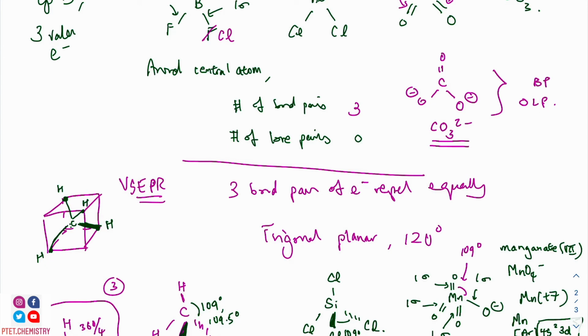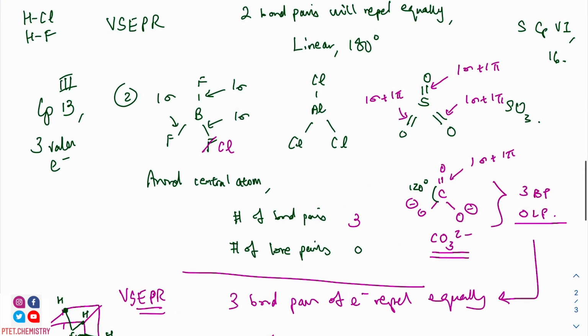The bond pair is, we count the sigma. So this is a sigma, 1 sigma plus 1 pi. So you need to be very careful, okay? You don't count the pi when you count the bond pair for VSEPR. There is another sigma, there's another sigma. So altogether you have 1, 2, 3. You have 3 sigma, so 3 bond pairs. The 3 bond pairs of electrons repel equally. What you are going to get is 120 degrees. Okay, so I hope that makes sense there.